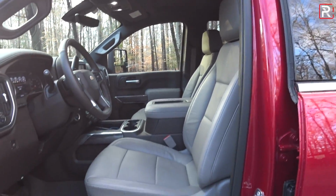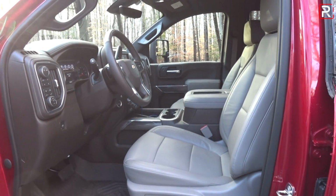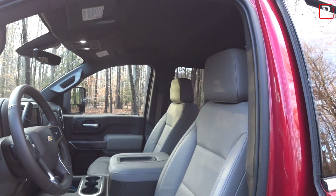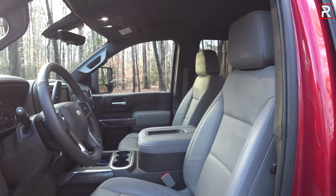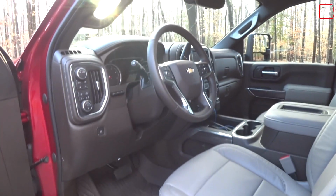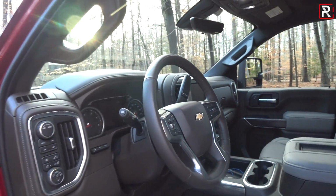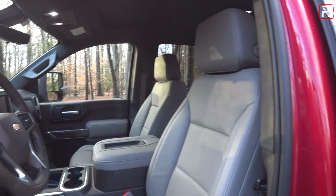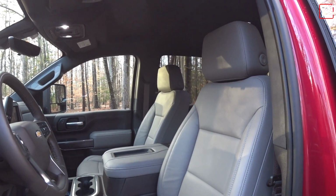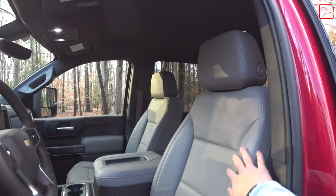Now, my tester here with the gray leather interior, this is the LTZ trim, so it's not fully the highest trim level. There's also a High Country above this. It offers a brown leather. I have to admit, for a truck that's as expensive as this truck is, the interior certainly looks a little bit like a letdown. In fact, it's a direct carbon copy of the half-ton model, which itself doesn't look all that different from the previous generation. The seats are definitely one of the most plain-looking seats that I've seen in a high trim level truck. I believe the High Country will spell out in an embroidered part of the headrest, High Country trim.